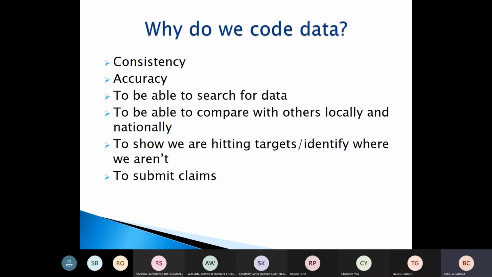So why we code data? It's for consistency, accuracy, to be able to search for data, to be able to compare with others locally and nationally, to show we are hitting the targets or identify where we aren't, and also for submitting for claims or payment.